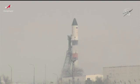The second stage engine will burn for about 2.5 minutes to continue propelling the Progress toward its preliminary orbit. The second stage separation will occur at the 4-minute and 47-second mark, followed by third stage, which will burn for a little over 4 minutes until it's shut down at 8 minutes and 45 seconds after launch, followed just seconds later by the Progress's separation from the third stage and initiation of the solar arrays and navigational antennas to deploy.